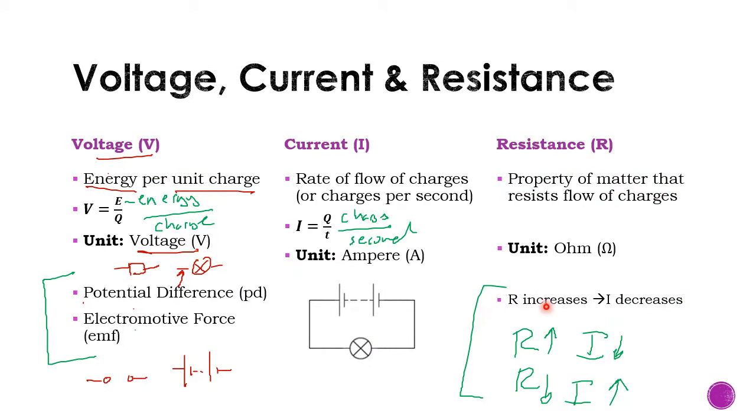Next, resistance. What is resistance? As I said, it's a property of any conductor that tries to slow down the charges. Think of it this way. Realistically speaking, the charges moving inside any conductor, let's just say this rectangle is our conductor, this side is positive and this side is negative, so the charges want to move through that space.